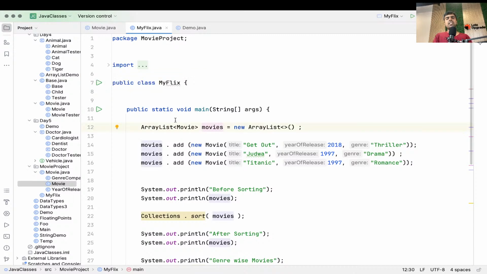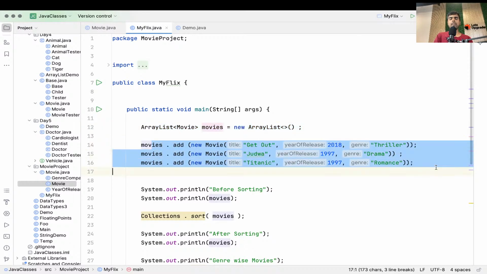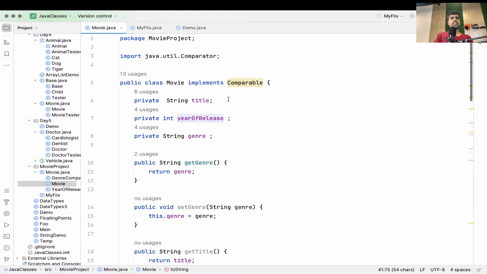So just as Netflix has an array of movies, lots of movies, similarly we can have lots of movies here. And each of the movies can have some title, some year of release, some genre, and also you can add as many states or attributes to the movie. You can add rating, or maybe actors or actresses or directors, whatever, right?